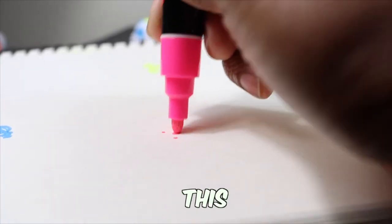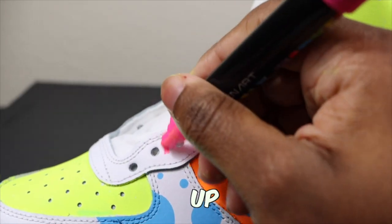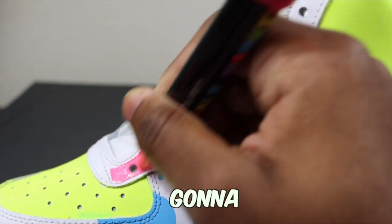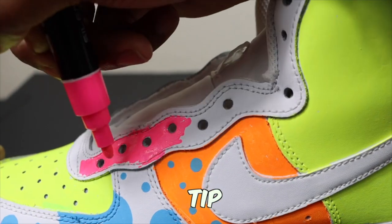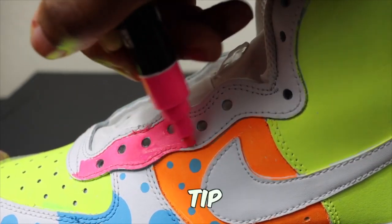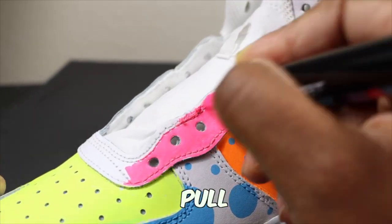Okay, so we got this pink marker here, and basically we gotta do all the same stuff. We have to shake it up, we have to test it out. This pink marker right here is what's really gonna make the custom come all together. And like I said, I'm using the round tip, because this part is easier to customize with the round tip than the other tip.